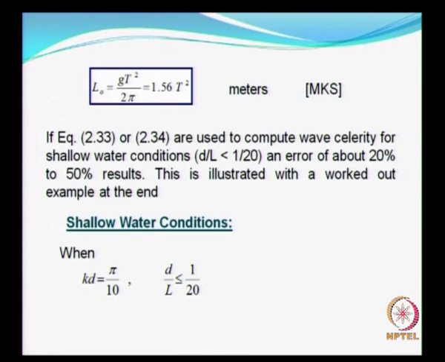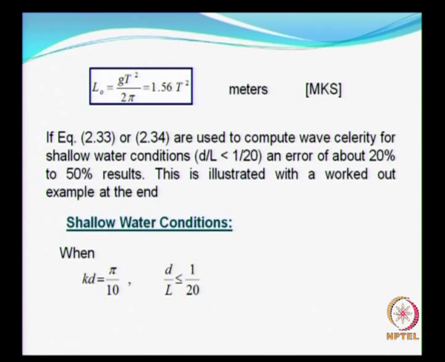So instead of going into the intermediate conditions, we will just move on to shallow water conditions, because in the intermediate water depth conditions the definition of celerity is nothing but L by T, that is wavelength divided by wave period, and wavelength will definitely be a function of water depth. So now we will move on to the other extreme condition, that is shallow water condition, because we have just seen the deep water conditions.